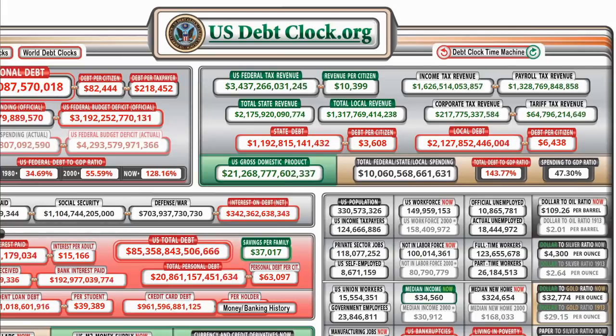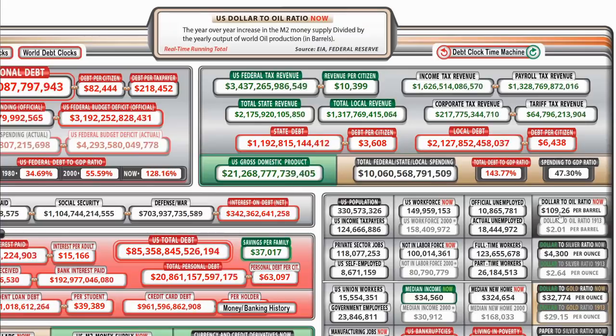But as we see this spending, that means these numbers are going to increase in terms of the dollar to oil ratio, which is something else that should be paid attention to. In some way, we are under the remnants of what is known as the Petrodollar, which Henry Kissinger set us up with in 1973, that essentially saved the dollar after the gold window was closed by President Richard M. Nixon in August of 1971. So this is another way to measure.